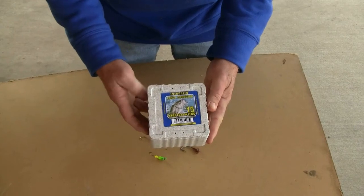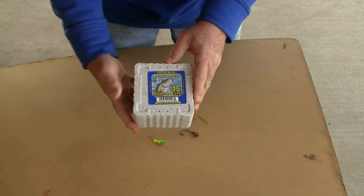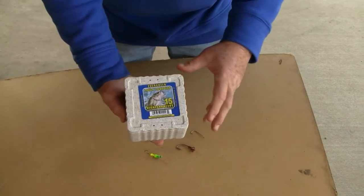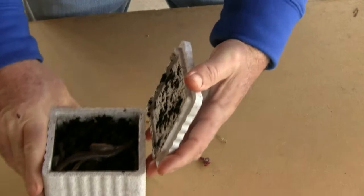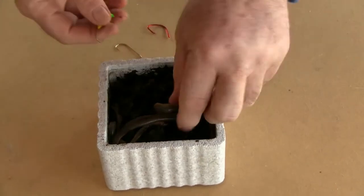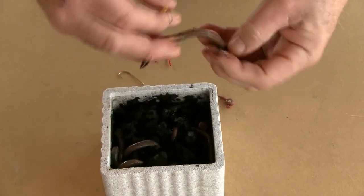Dealing with worms, real live worms. These had to be large Canadian night crawlers, but pretty much this whole segment is about how to deal with any type of worms. The big night crawlers, like these, are great for a lot of different species of fish. The big night crawler worms are excellent walleye baits and largemouth bass baits, and these are alive.